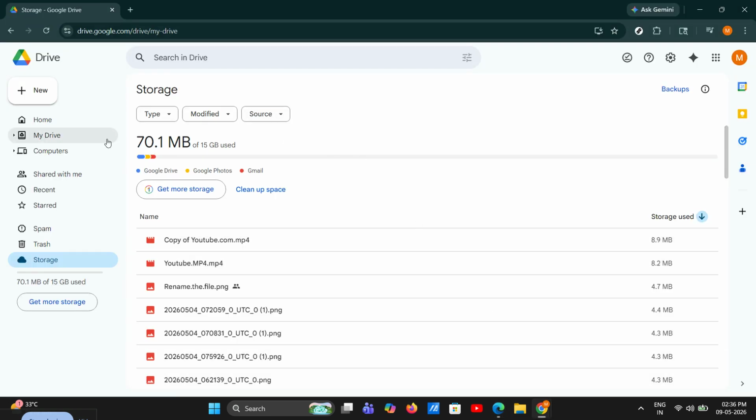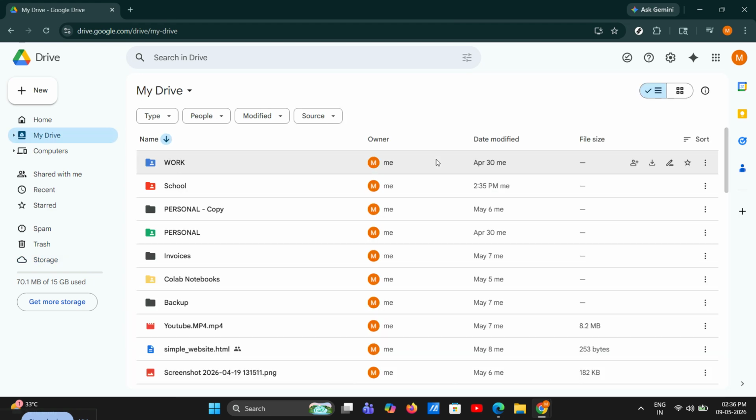So to recap, when you see a Google Drive error list, start by checking the failed files, then verify your internet connection, clear browser cache and cookies, rename any problematic files, check your storage, and try Incognito Mode if needed. These steps solve most Google Drive upload and sync errors very quickly.